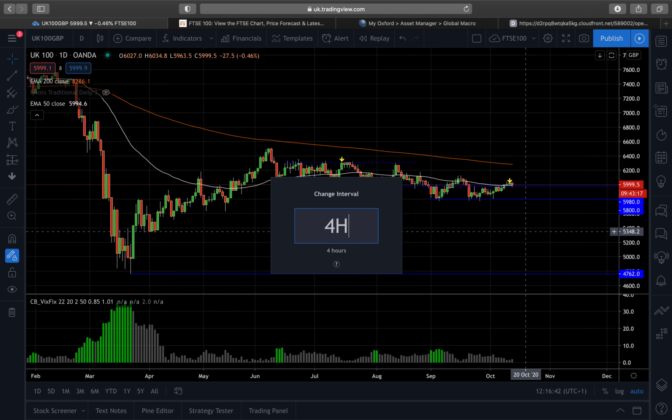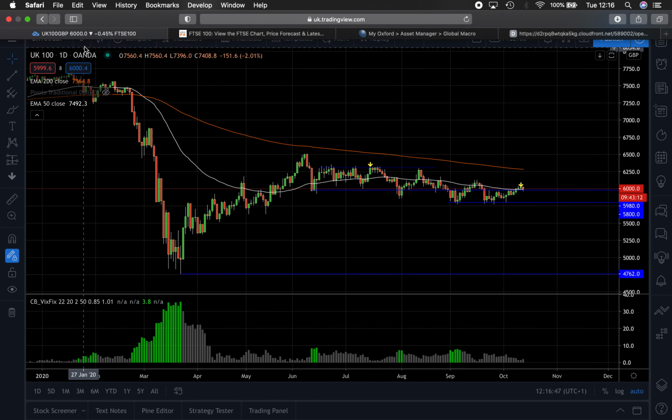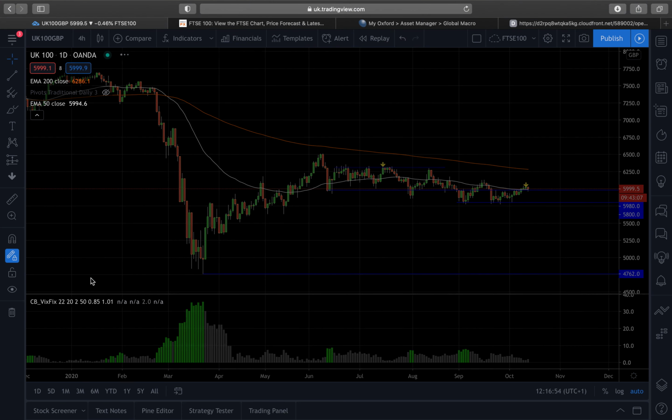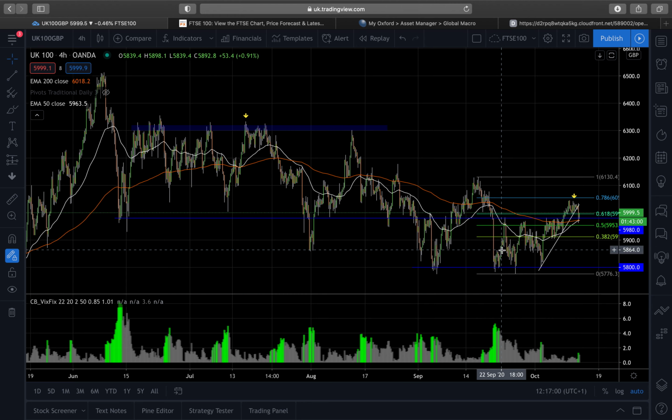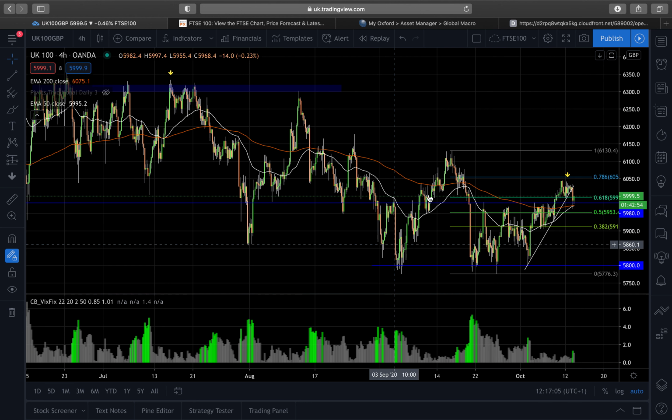If we go to the 4-hour chart, so that now we're getting to intraday territory. Let's get that up, if it lets me. There we go. We can see these waves in a bit more detail. Obviously they look slightly messier, but here you've got your down, your up, your down, your up, your down, and predominantly we're moving downwards. Obviously it's getting slightly more sideways now, but we're moving downwards, and this is that bearish pressure you can see. And this is more of the time frame that I'm looking at trading right now.